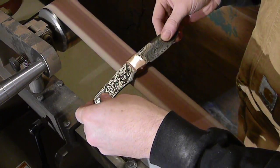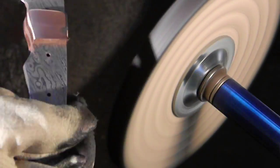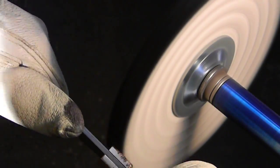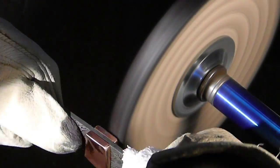So back to the fine sandpaper. And then back to the buffer. Now I'm using the tight wheel first. We really don't have to go back to the yellow wheel, the treated wheel. At this point, the black's going to be enough to get those small scratches out. And you'll see here in just a moment that it will be bright and shiny and beautiful copper.